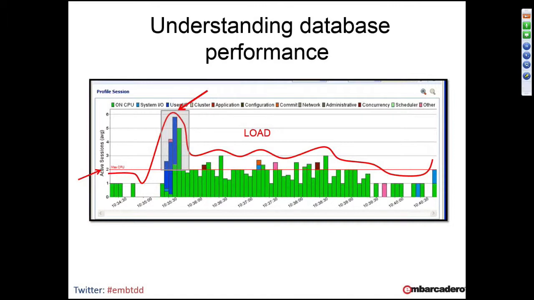So immediately I can see there's lots of activity going on there on the database. We're maxing out our CPU. We've got a whole load of system I/O and user I/O going on there. Can we drill into that and look at that in a bit more detail? And the answer is absolutely yes. So we then just highlight the bit on the graph that we're interested in, and drill into it with the detailed analysis from DB Optimizer. It will show us what's actually executing. It will show us the SQL code, and it will then go through and suggest some tuning and some hints that we can apply to make it better.